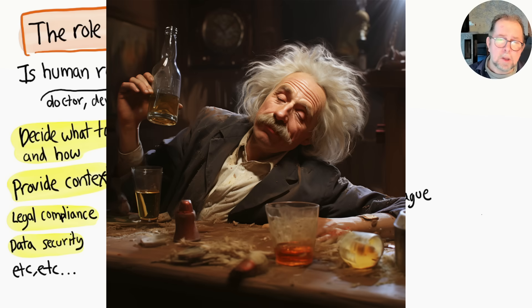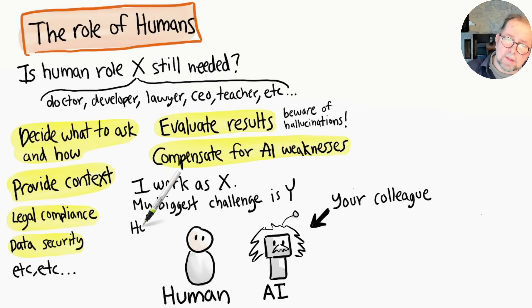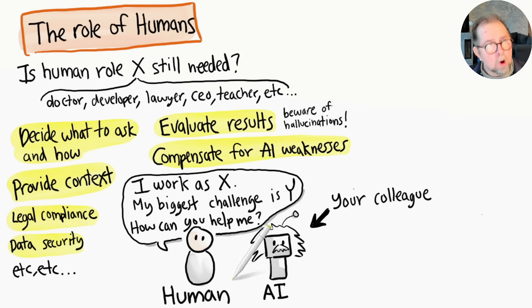So I recommend thinking of AI as your colleague—a genius but also an oddball with some personal quirks that you need to learn to work with. You need to recognize when your genius colleague is drunk. As a doctor, my AI colleague can help diagnose rare diseases that I didn't even know existed. As a lawyer, my AI colleague could do legal research and review contracts, allowing me to spend more time with my client. Or as a teacher, my AI colleague could grade tests, help generate course content, provide individual support to students, etc. And if you're not sure how I can help you, just ask it: 'I work as X, how can you help me?' Overall, I find that the combination of human plus AI—that's where the magic lies.